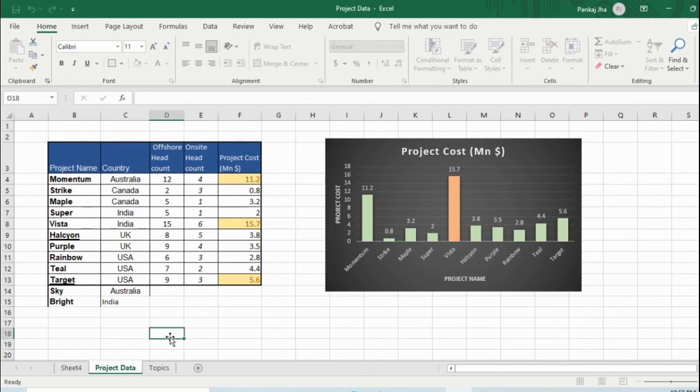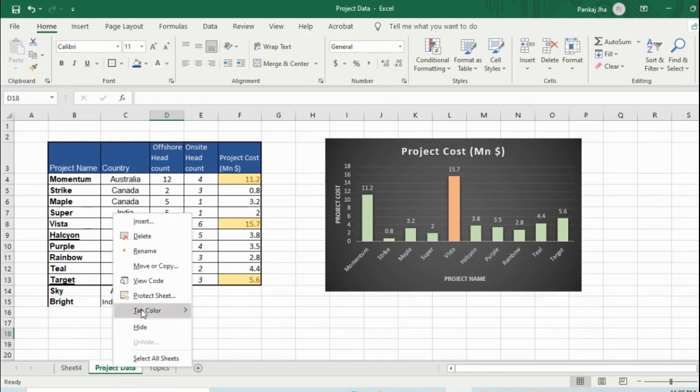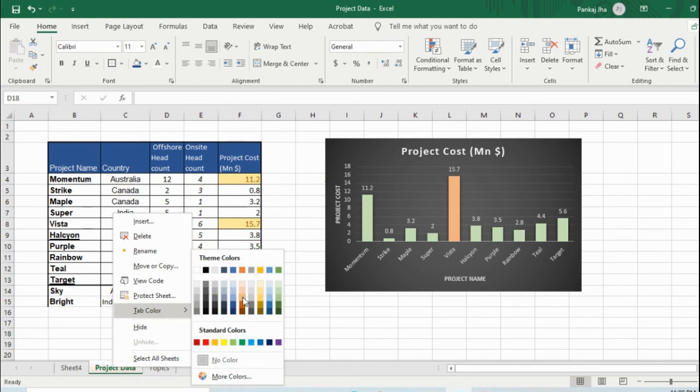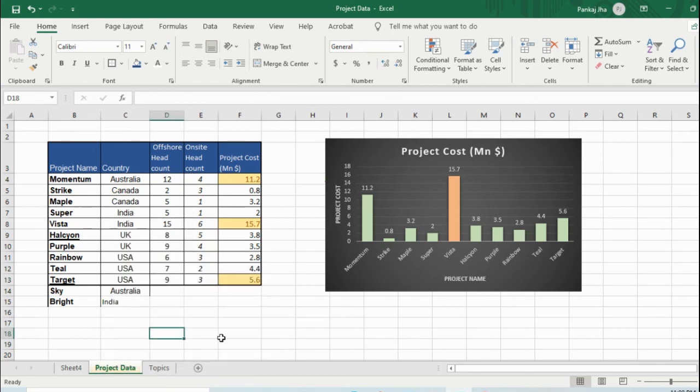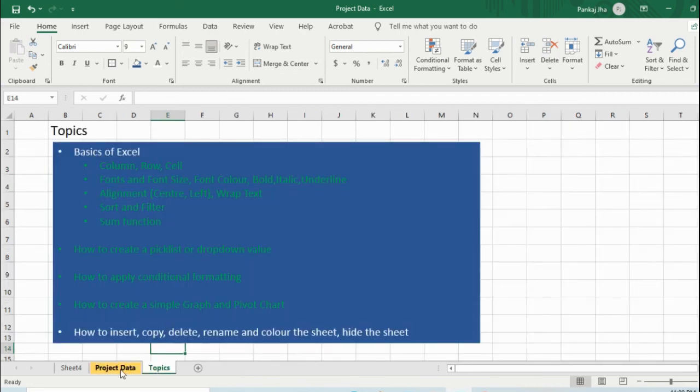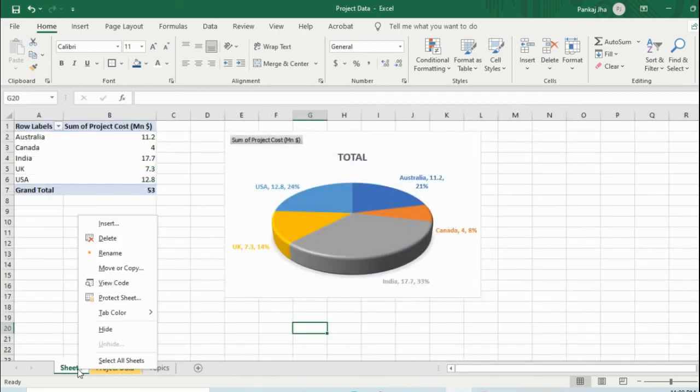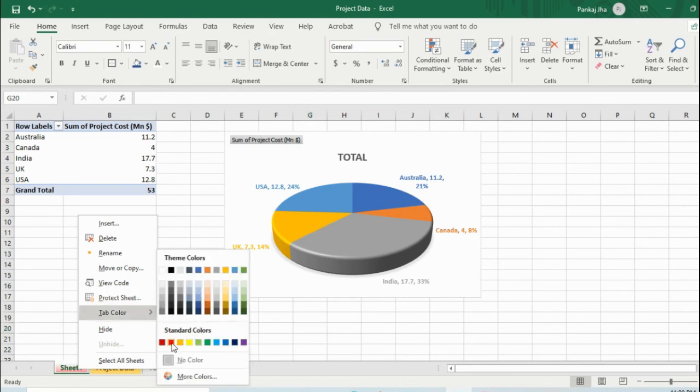Now, if there are multiple tabs, these are also called tabs or a sheet or a worksheet. If I have multiple tabs and you want the focus to be on a few of them, you can color those tabs also, right? So how to color? Again, same thing. Put your cursor on the sheet name, right click, and tab color, and you can put a color to this. So when you click on some other tab, then you can see the color here. I can put a color on this also, tab color, maybe a red color.